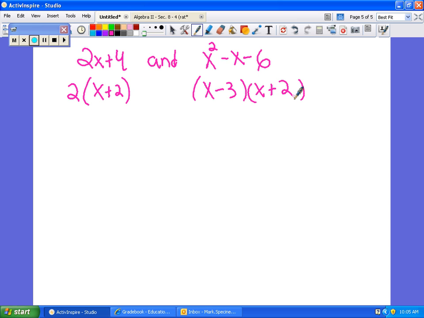Now I think this one is actually simple enough that you don't have to necessarily line stuff up. In fact, there's no squares, there's no real comparison here. There's only one factor that they even have in common, and that's the x plus 2. But since there's only one of them, it doesn't matter which one we choose from. We're just going to make sure we pick the x plus 2. So we take the 2 from here, we take one of the x plus 2's. Does it matter which one? No. Who's going to ever know? Just x plus 2. And then we have an x minus 3 over here that gets added. And that is my answer.